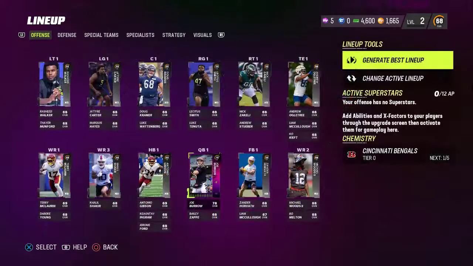If we scroll all the way to the right, you will see this lineup tools menu come up. From top to bottom, you'll see it says generate the best lineup. You can hit that button and it'll automatically put the best people in the best positions if you don't want to go searching throughout your whole binder. However, I like to put together my own lineup. Now it says change active lineup.